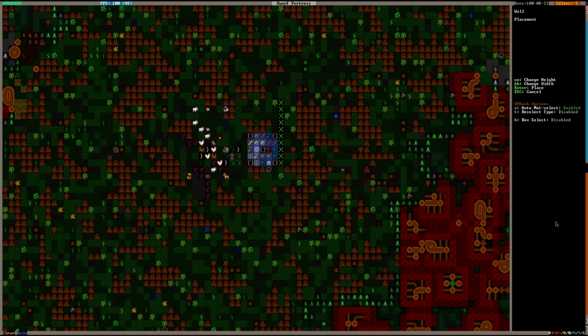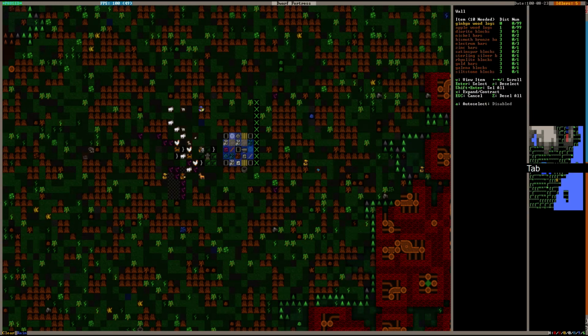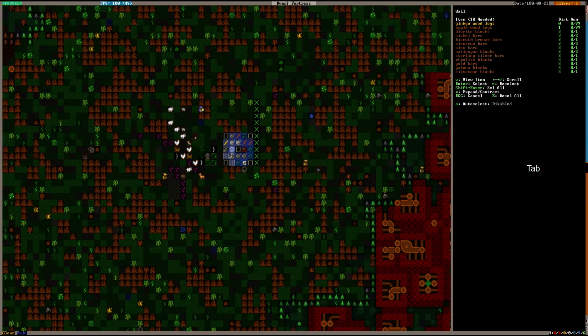So let's build a wall here. We'll build it right next to the trade depot. Let's try it out, and then you get the menu of what you want to build it of. It can be anything you want that you have the materials of. Let's tab a little bit to get a larger menu.